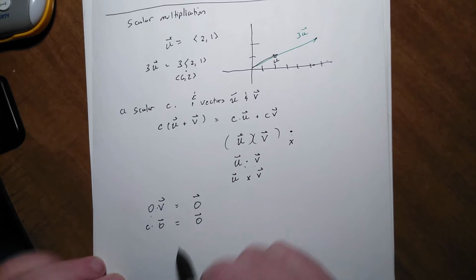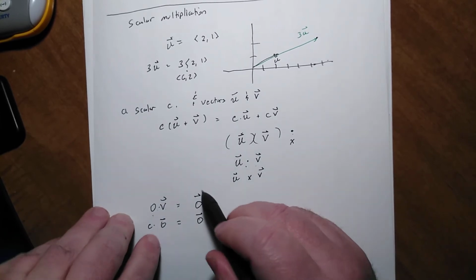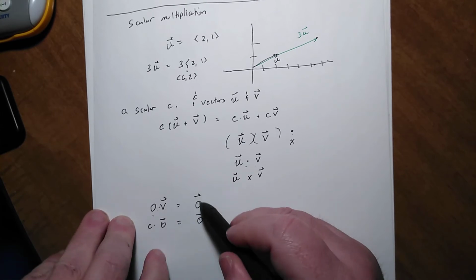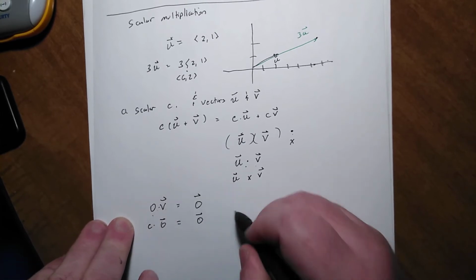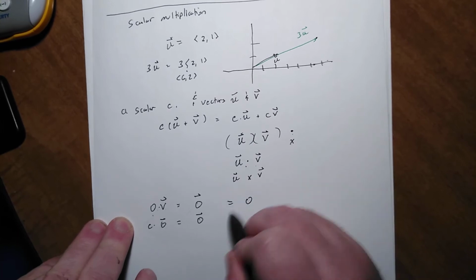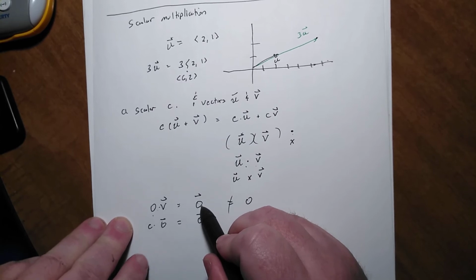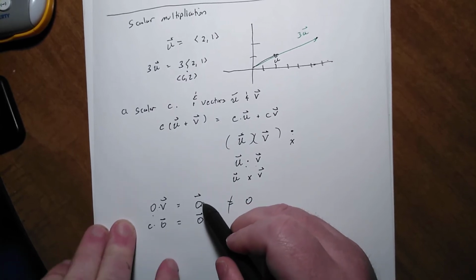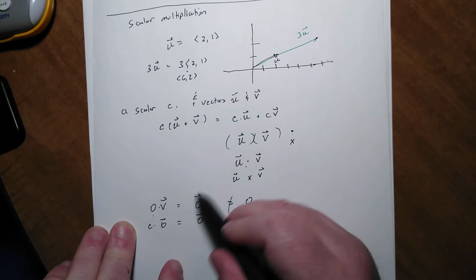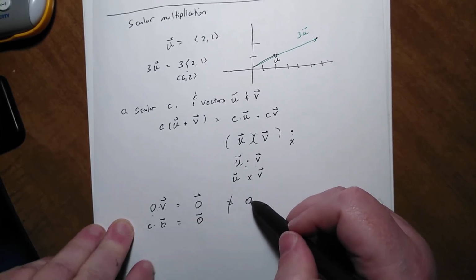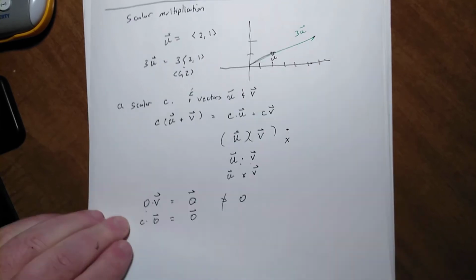Your abstract algebra teacher, if you ever end up taking that class, or your vectors class, which you very well might take, will be very happy with you if you remember that 0 as a vector is different than 0 as a scalar. Okay, so this has a magnitude and direction. The magnitude is 0. The direction is 0, which doesn't have a direction, but it's different than the 0 as a scalar. It's a little bit weird to explain why that goes in, but they are happier.